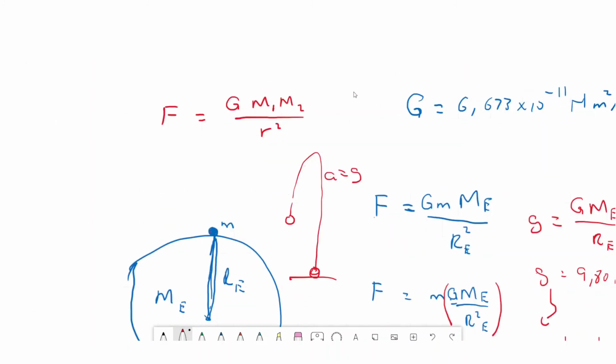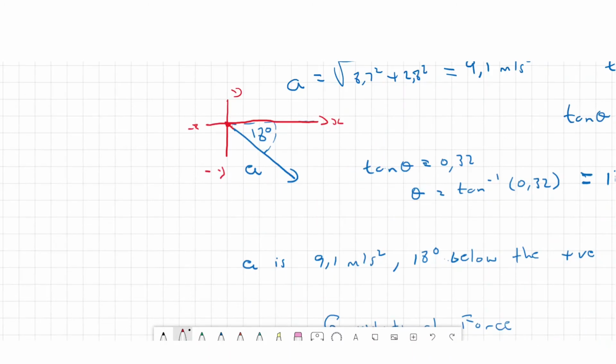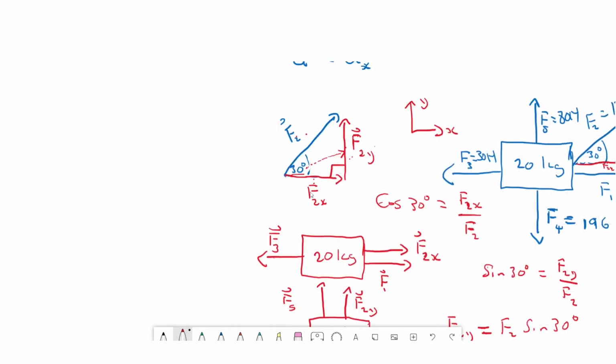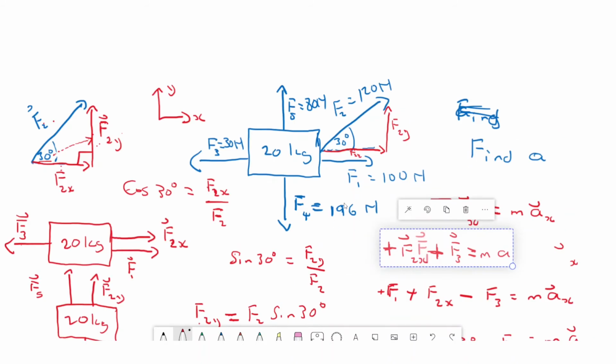But then if you look at this example here, let me try and go down. Where's that example? This example here. This example here, I told you guys that my F4 is going to be 196. So that 196 that I got here was actually the force of gravity. It was basically my weight. All right. This 196 here was actually my weight. All right. So this is what I have. That's how I knew that if I have 20 kg, my weight is going to be this. Okay. So that's the concept of the weight.